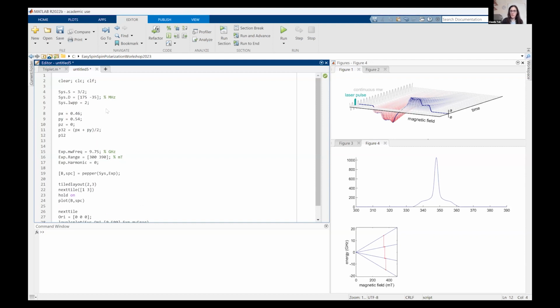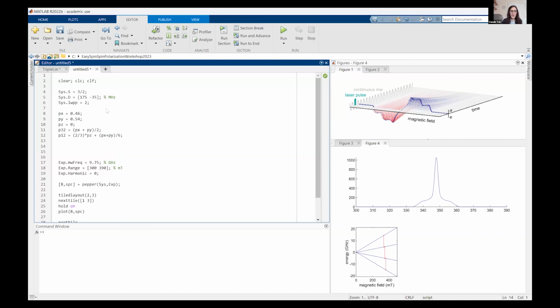And then the plus minus 1/2 states would get populations of 2/3 times Pz plus (Px plus Py) over 6. Okay, so now we have our populations.